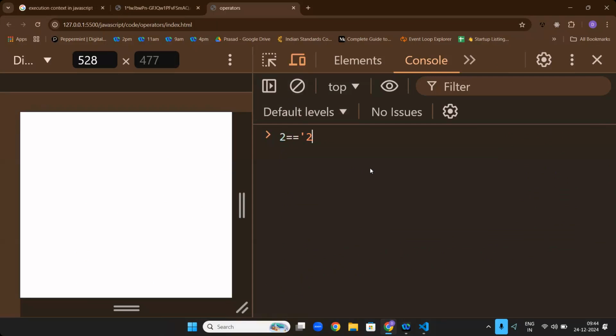True. Why? Because one is a number data type and another is a string data type, but they both contain the same value, 2. Now if I use triple equals, it will not only check that the value is the same, the data types also should be the same.